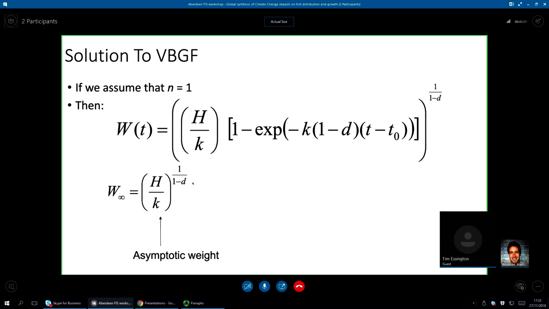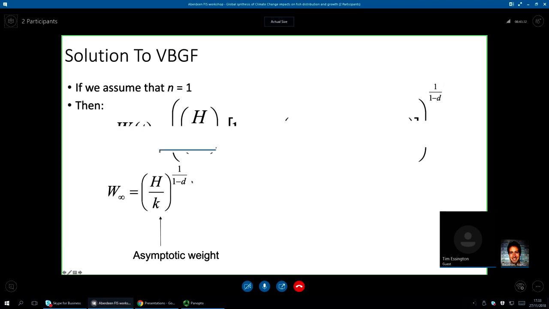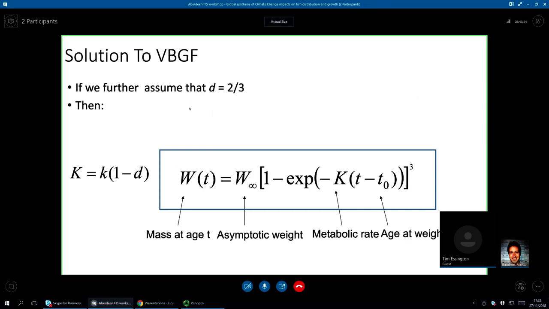This is often called the generalized von Bertalanffy model. But because it's got this weird 1 minus d over here, and we've got the 1 minus d over there, and we've got the 1 minus d over there, we often make a further assumption. We say, look, what if we assume that the anabolism term scales with body size to the 2/3 power?